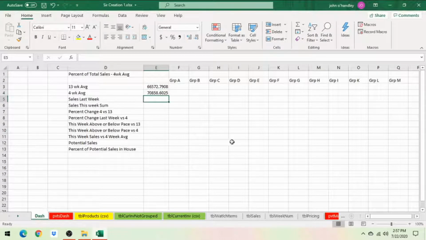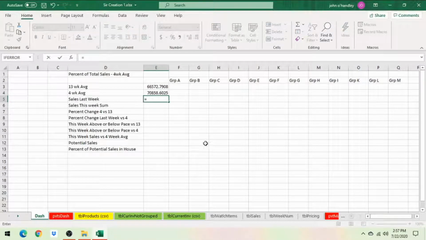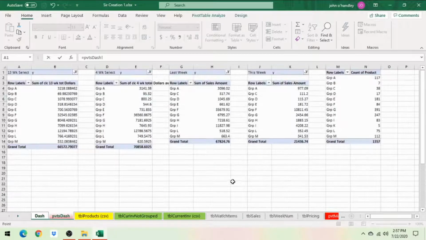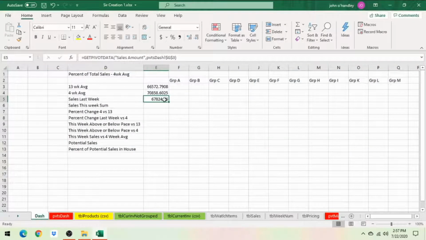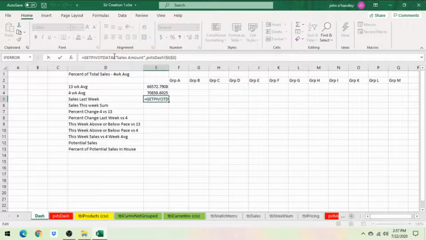Sales last week equals, back to here. See how you can go in here, last week. And these we want hard-coded, and they are going to be hard-coded. Actually, I didn't do an error there. So again, if you forget, IFERROR, open parentheses, go to the end, comma.